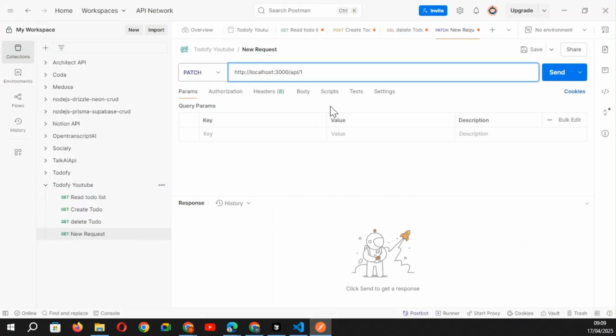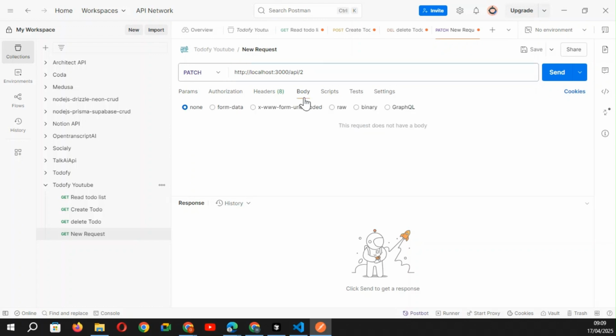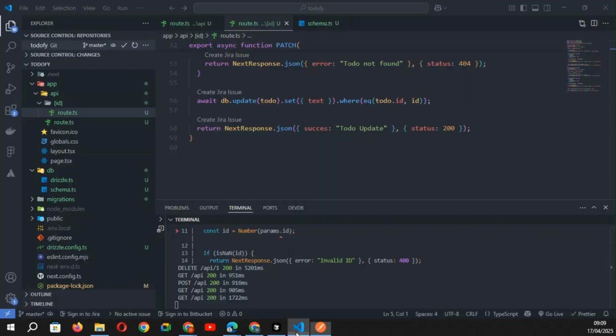So the ID is 2. I needed to update a to do where the ID is 2.